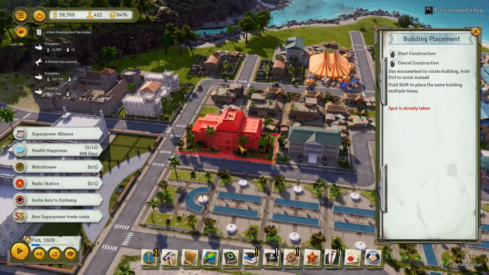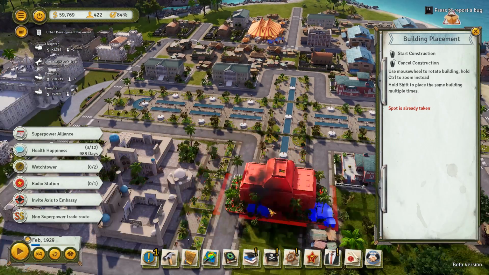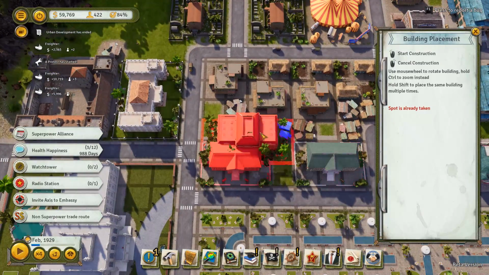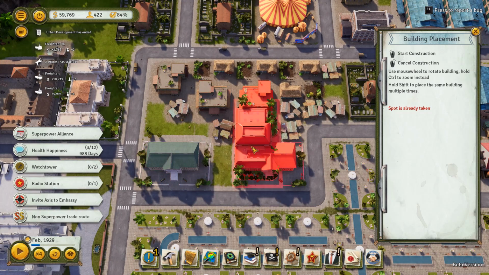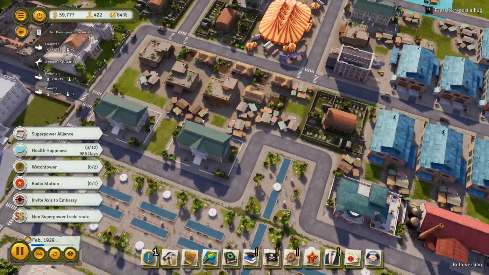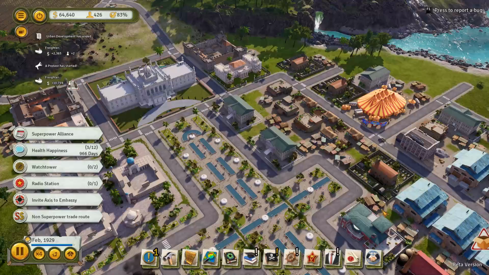Can't get both of them side by side. That's freaking annoying. Maybe I'll put them, maybe one there and one there, maybe. Yeah, I think that's probably what's gonna happen. Cool. Alrighty.